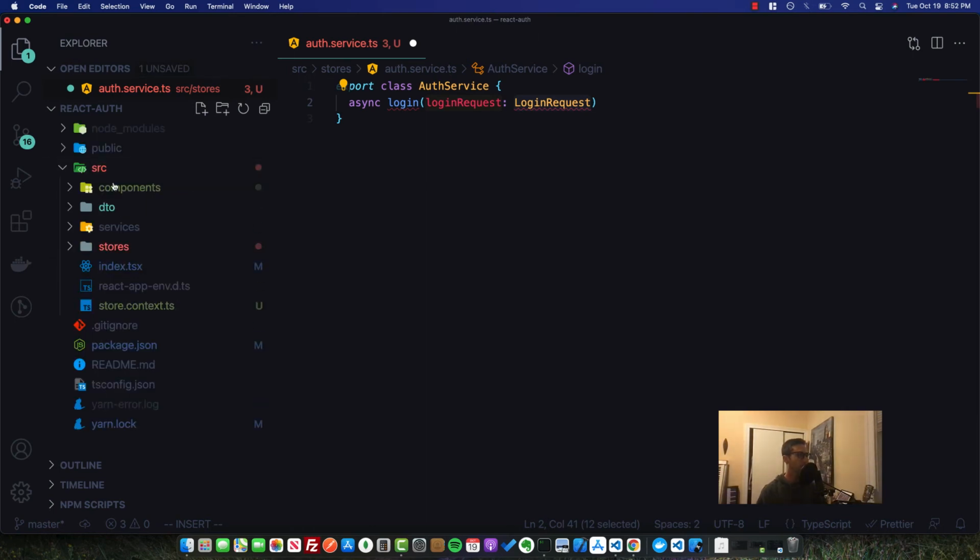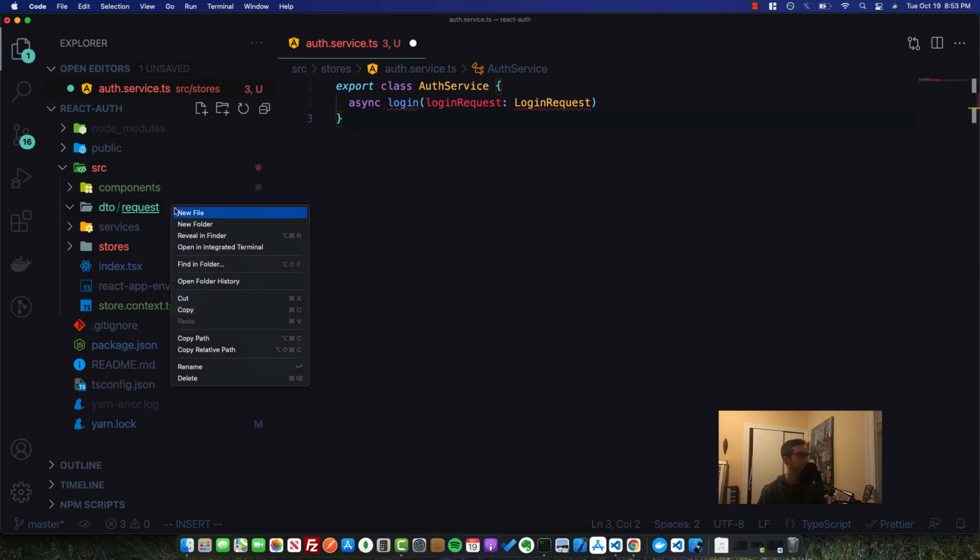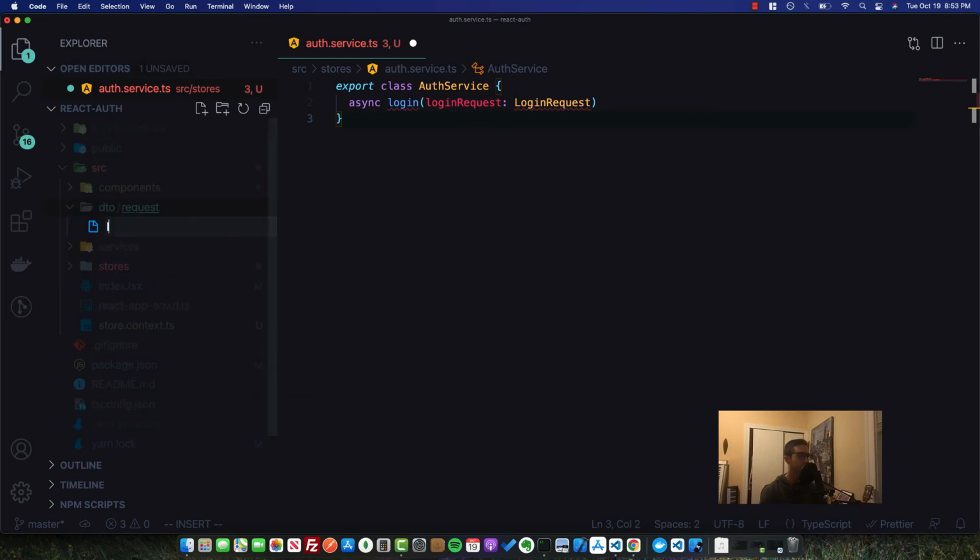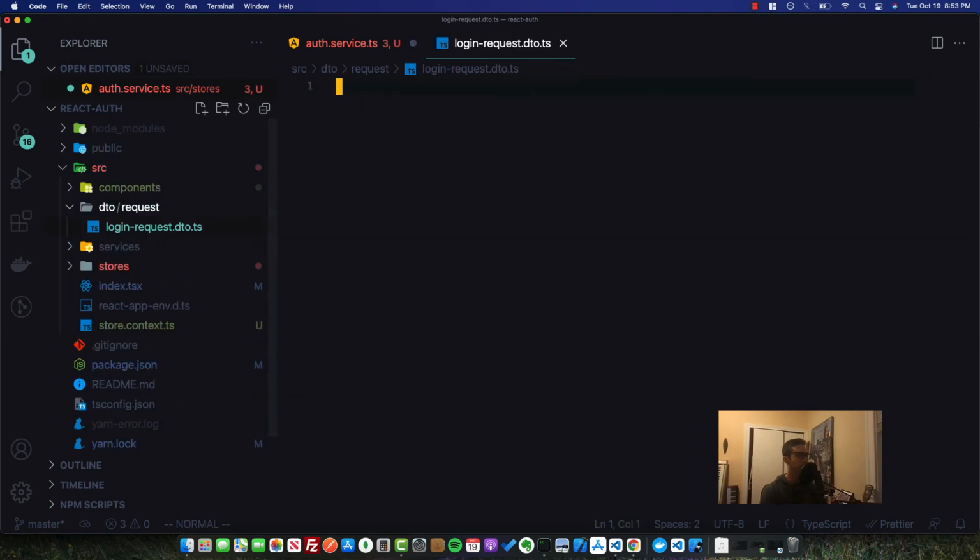So I'll create a new folder called DTO, which stands for Data Transfer Object. In here, I'll create another folder called request. This will hold all of my request data transfer objects, which are just going to be interfaces which describe the data that I'm transmitting to my backend service. So we'll create a login-request.dto.